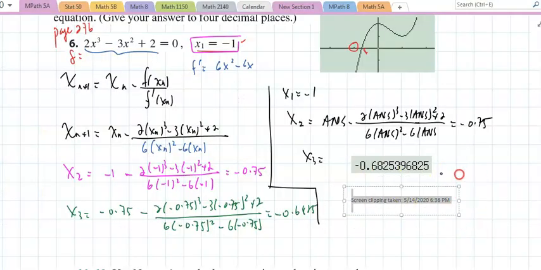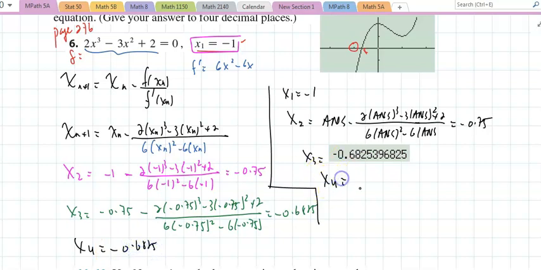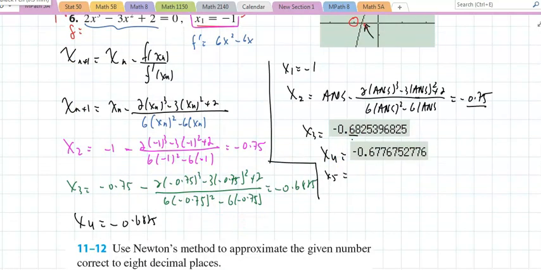And now I could do the entire section in no time. That is, if I want to find x sub 4, instead of plugging in negative 0.6825 to 6 decimal places, all I have to do is go on my calculator, hit back up, evaluate. Okay, it's not working. Give me a sec. Something stuck. Okay. Now if I go back up with this answer and evaluate it, that's my next answer. And this is what I got.